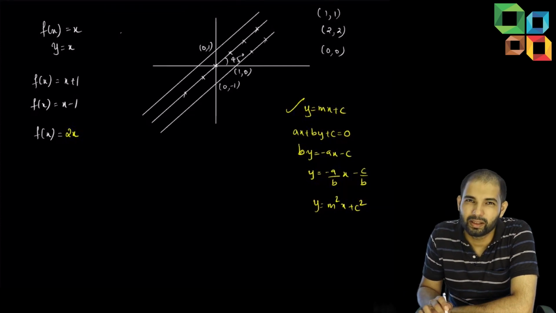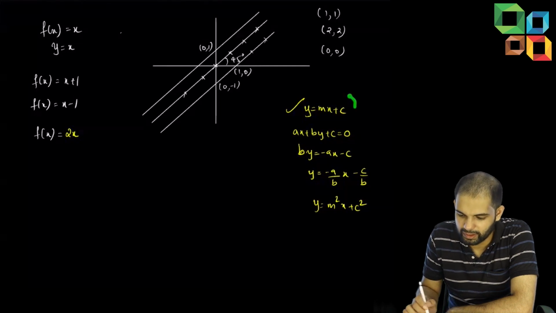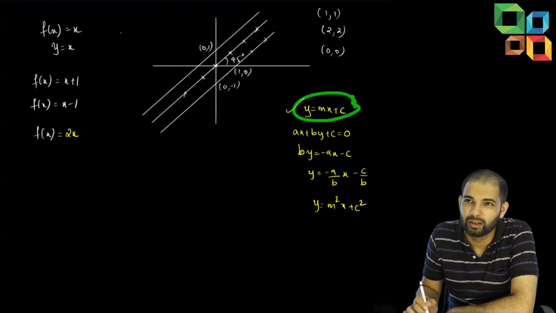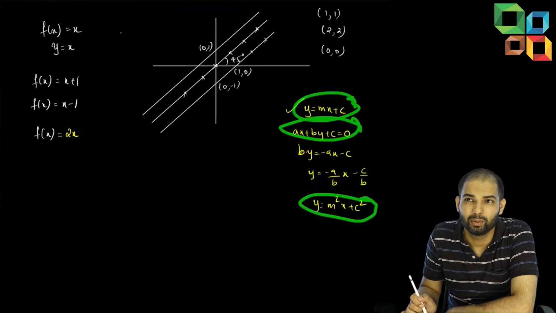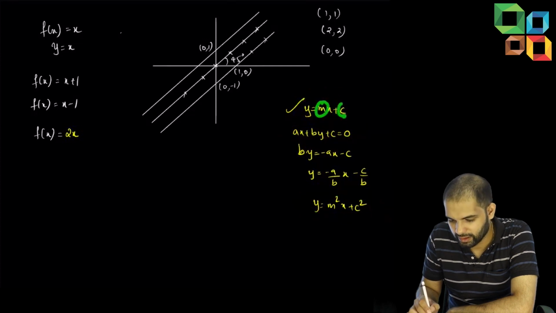Okay, so what is the definition for a straight line? You said it should be in this form, correct? So I just changed something there, but you're saying it's a straight line. Even if I write like this, it's a straight line. So what do you think is a basic condition to be a straight line? M and C are constants. Yes, I have assumed that m and c are constants.